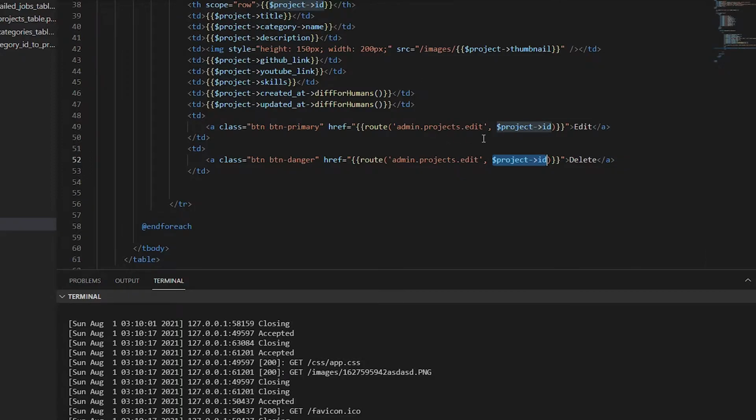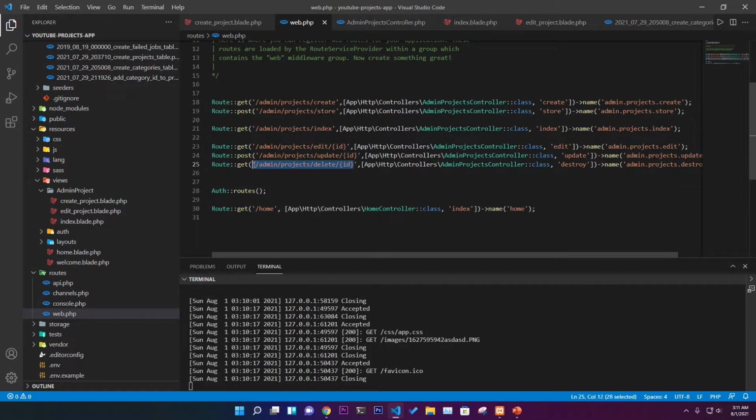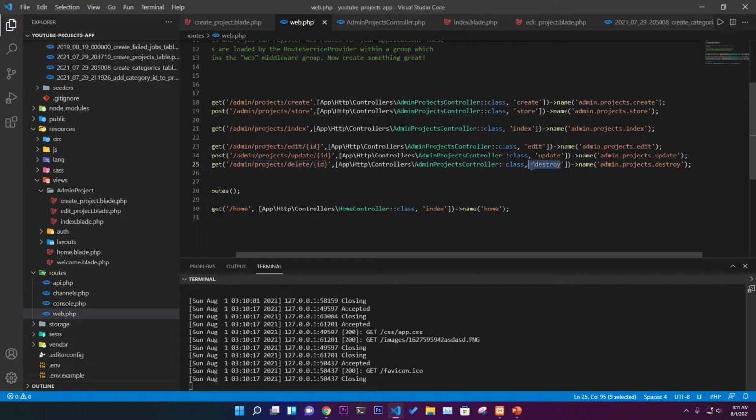So save this file and go to the index page, and here you can just paste it. This is for simplicity. Just work with your route first because it really helps when working with Laravel. So go to admin.projects.destroy, and whichever project you want to destroy, based on that project ID, similar to edit. It is very similar. And if you go to the web.php, our routing is also very similar to the edit and update. Okay, it's very simple. Just change the function name: if you go to this route, which function will trigger? It will trigger the destroy function.